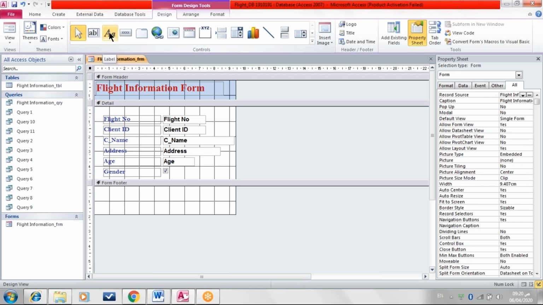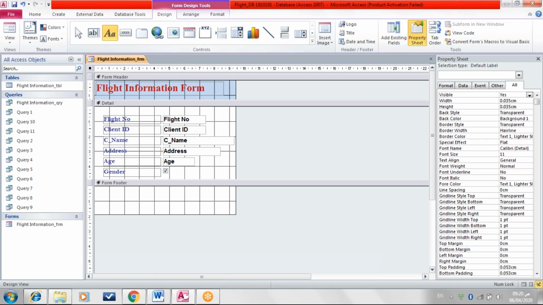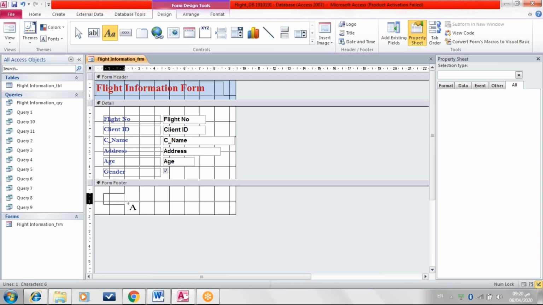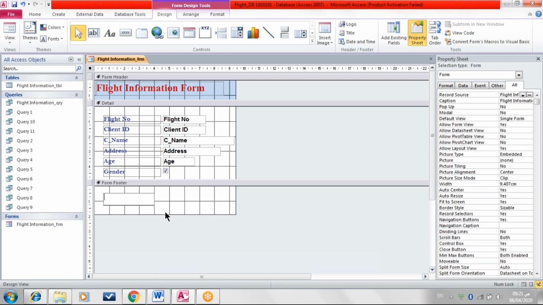So when we click on this double A, capital and small, keep some space over here, and write, for example, this form designed by me.